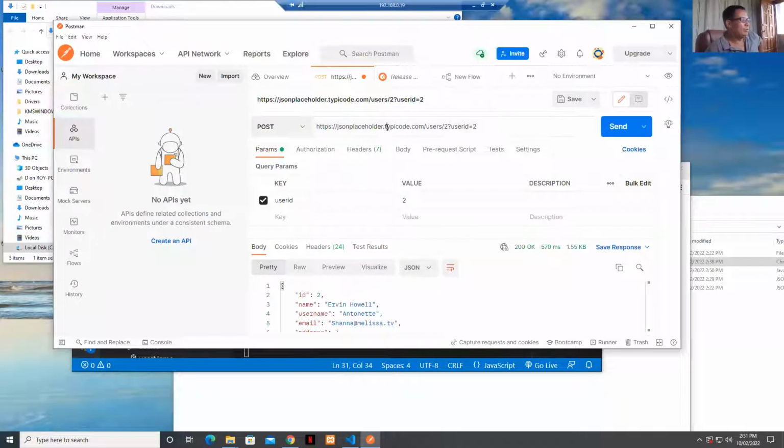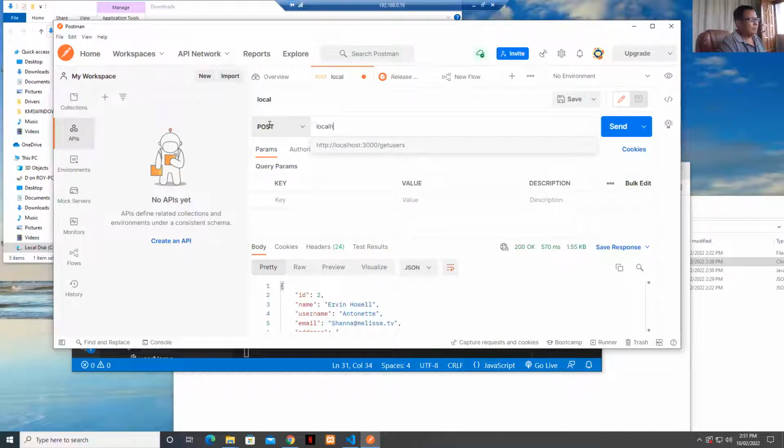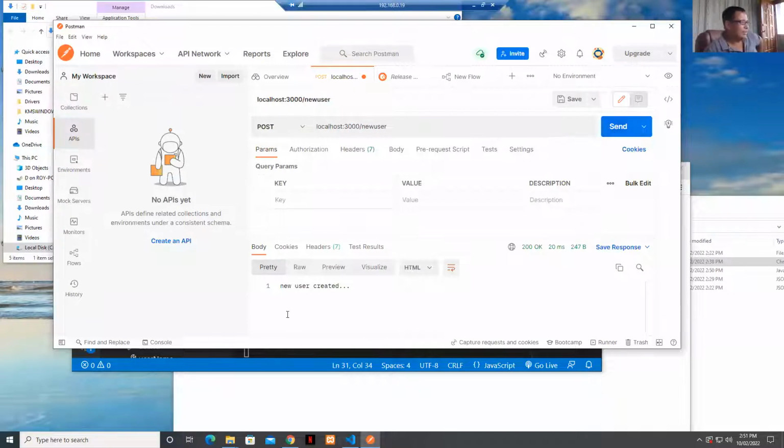So we'll go to our localhost 3000 plus new user, and then we'll send. Let's try to send. Okay, so this is the body. Do you follow? Do you follow? This is the body of the reply.